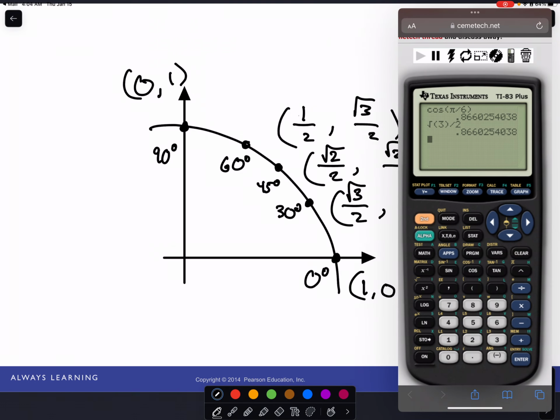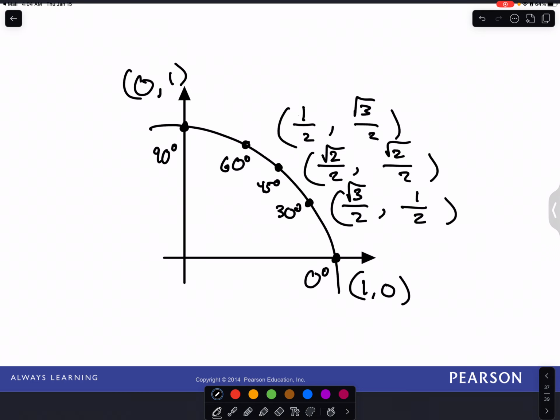So then, once we have quadrant 1, we can use symmetry to generate all the other ordered pairs. All the ordered pairs are pretty much like this. When we're in quadrant 2 on the left-hand side, the y values stay positive, the x values become negative. When we're in quadrant 4 on the right-hand side, the x values stay positive, the y values are negative. And when we're in quadrant 3, both x and y are negative. Find the corresponding degree measure, and then also find the corresponding radian measure.